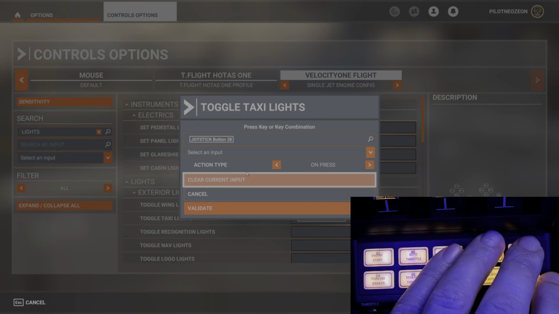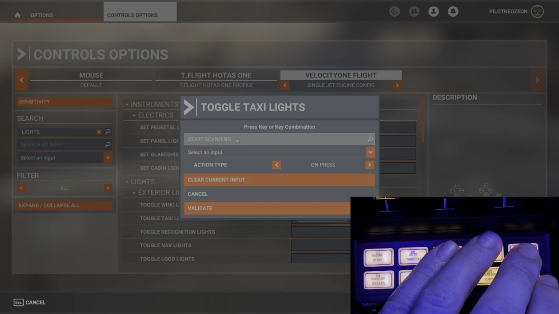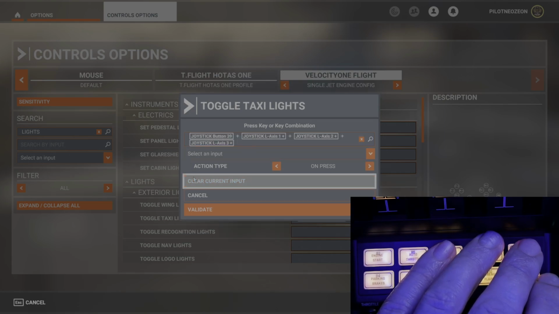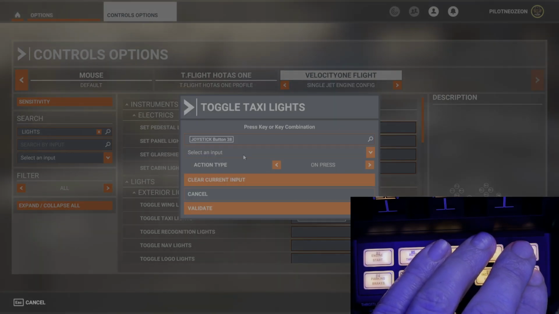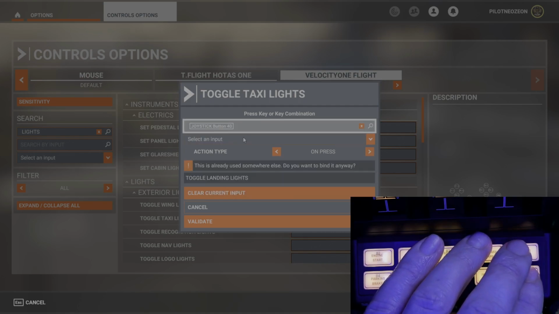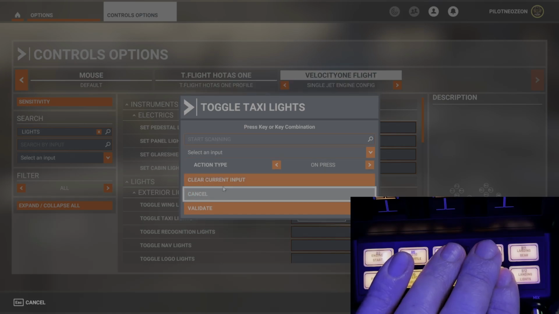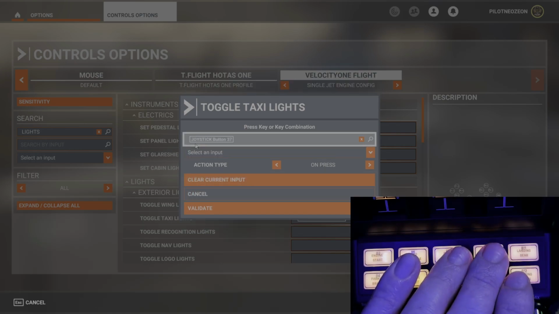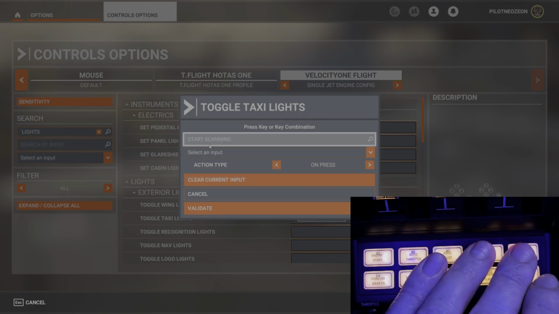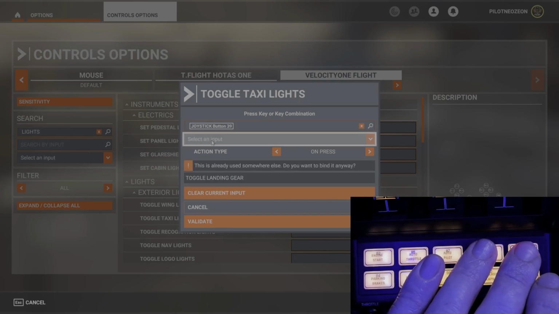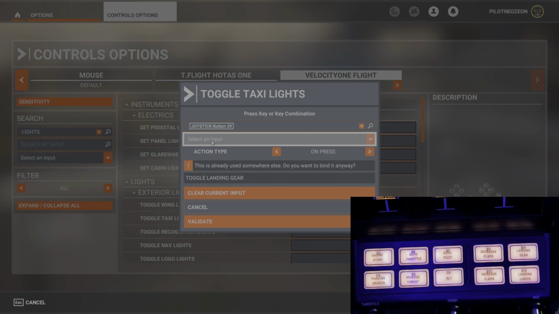Let's see what that is. So it's probably the one under it right here, I'm guessing. Nope. Validate.